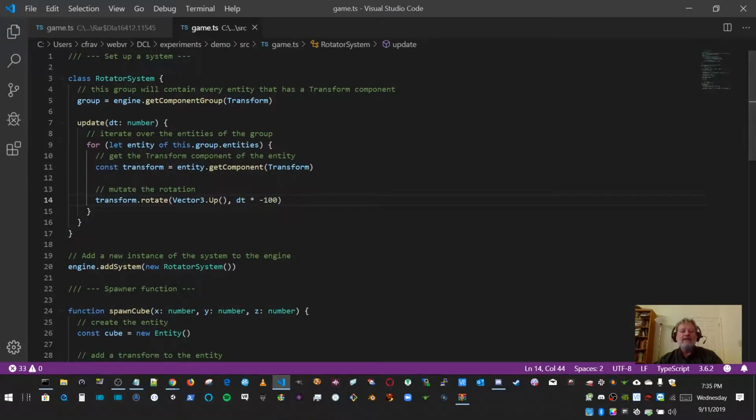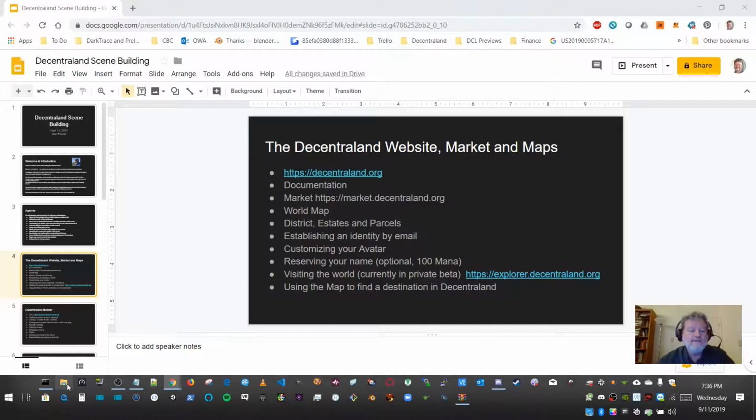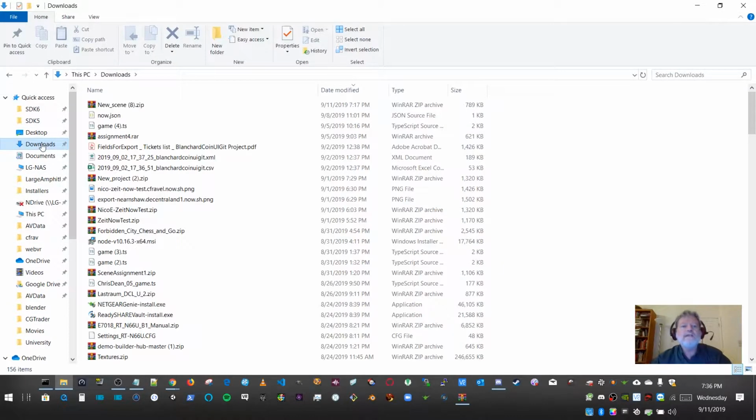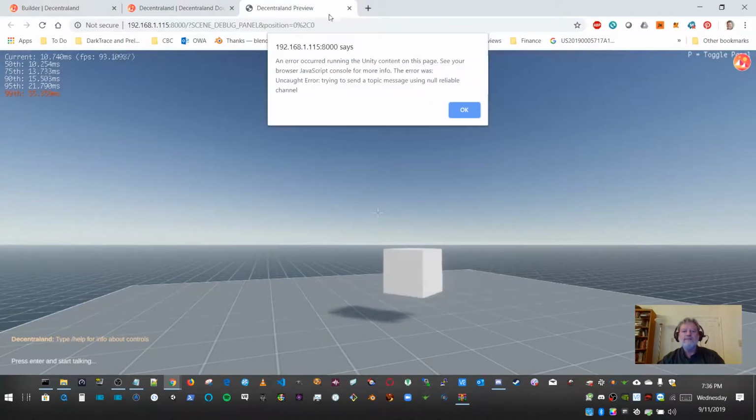Let's now look at the scene that we downloaded from the builder. I'm going to close this for a moment and go to Explorer here. I downloaded that. That should be in my downloads directory. When we did the download from the builder, this would be about the right time. New scene 8.zip. Okay, so what I'm going to do is create a new directory. Control C. Yes, please stop that engine that's running that other scene. In fact, let's close that browser.